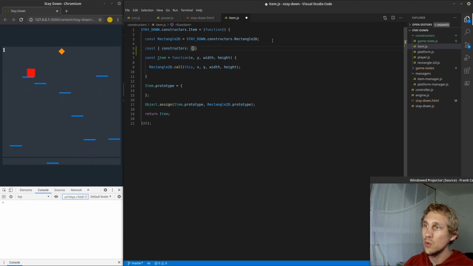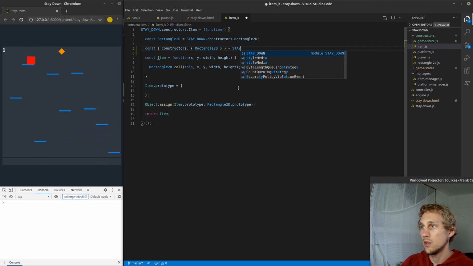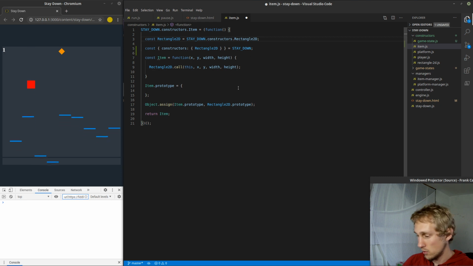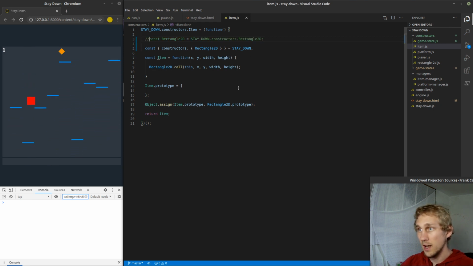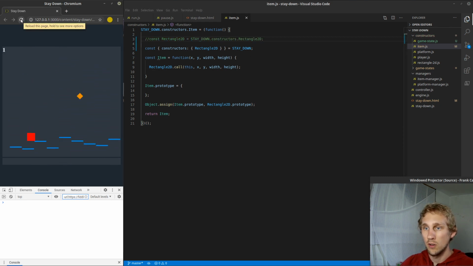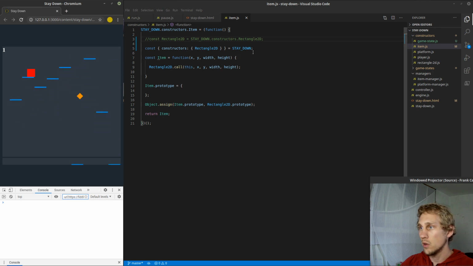Oh, and I'll show you that this doesn't actually define a constant called constructors inside of the code real quick. So let's do constructors, rectangle 2D, delete that, equals stay down. So I should, if I comment that out, be good. So, all right, cool. So that clearly works.